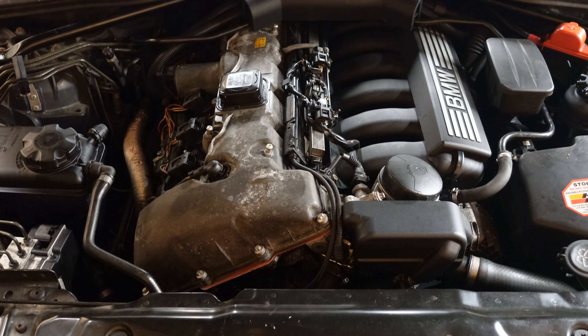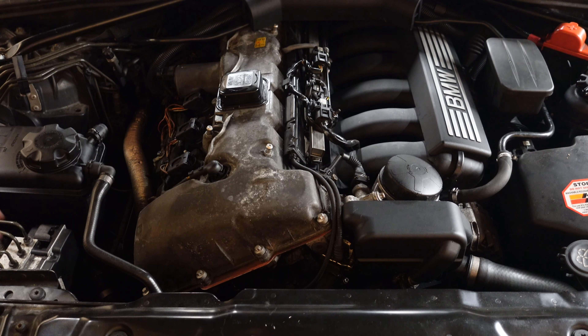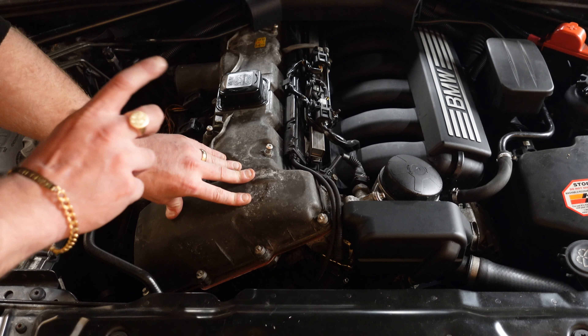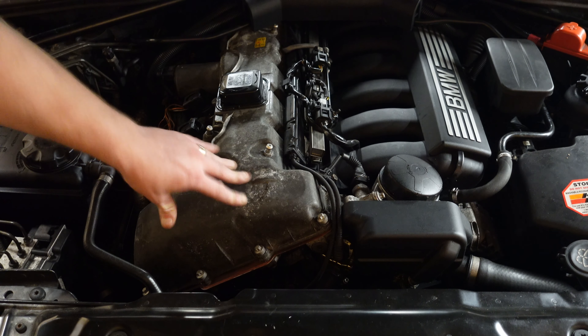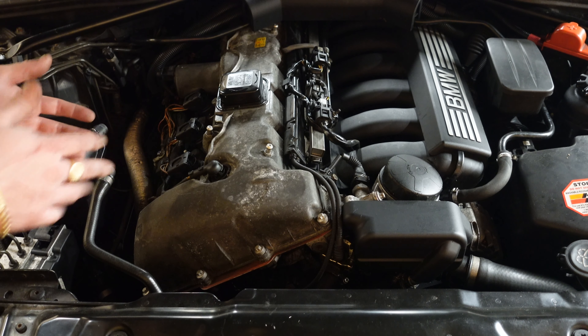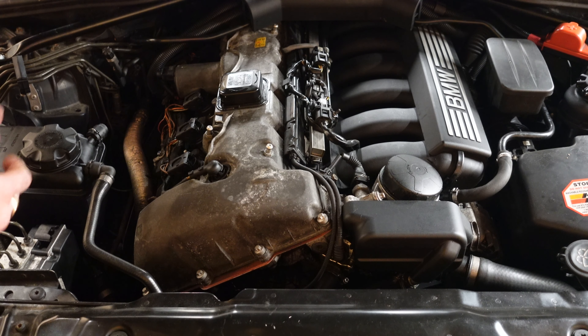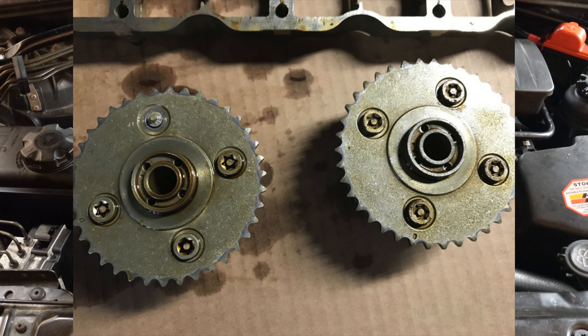When you lift off the valve cover, many of you won't even notice a problem underneath — everything will look fine. I'm going to be showing you a photo as I speak about this so you can see what I mean. On the newer M52 engines, you've got vanos gears on here which control the vanos and advance the timing. What BMW failed to tell you is there's a little spring cap on the vanos gear that looks like a cross — you can turn it and it has a spring on it. Unless you remove that, you will never see behind it, which is actually what goes wrong. It's very common especially on the exhaust side for the bolts to actually break off.